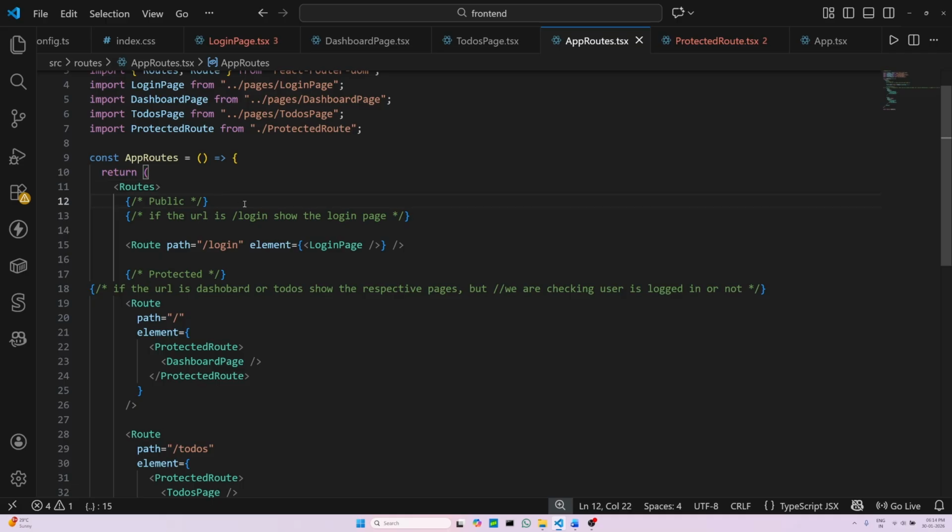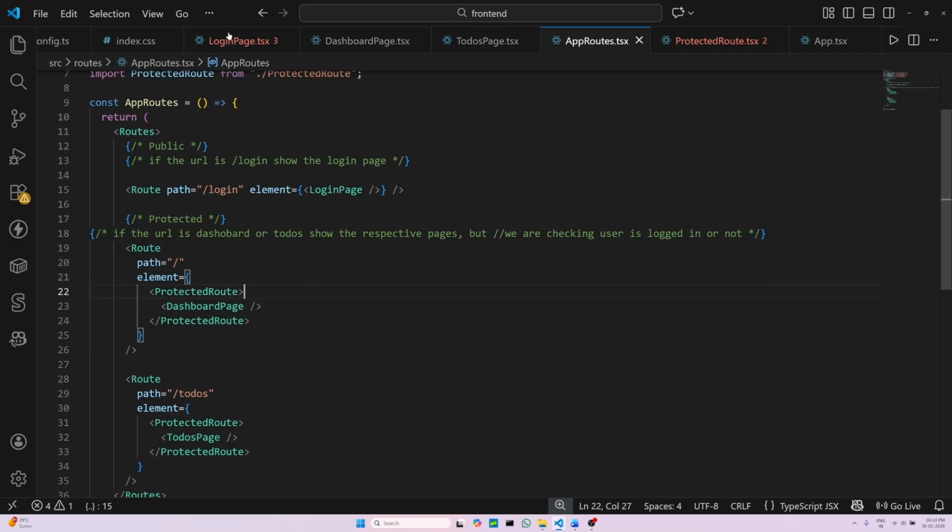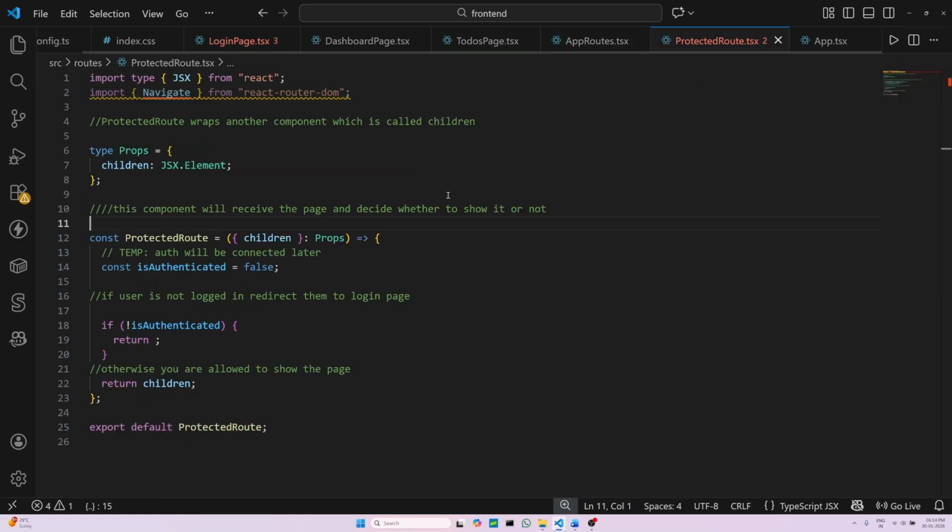This is public. It does not matter whether you are logged in or not. But if you want to go to the dashboard page, as you can see, this dashboard page is wrapped under protected route, which we created in the earlier step.